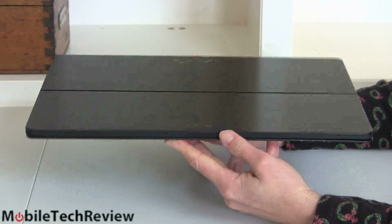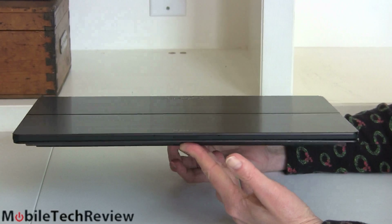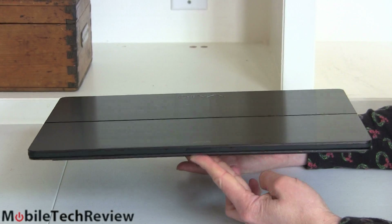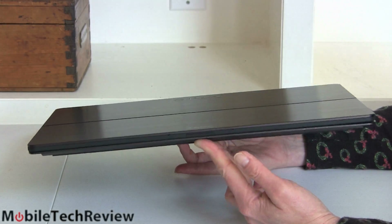Weighs 5 pounds, so as 15.5-inch or 15-inch class Ultrabooks go, that's not too terribly heavy. Obviously, it's not Ultrabook light, though. The Flip 13 is 3 pounds. The Flip 14 is 4 pounds. So you keep going up a pound in weight as you go up the scale of things.